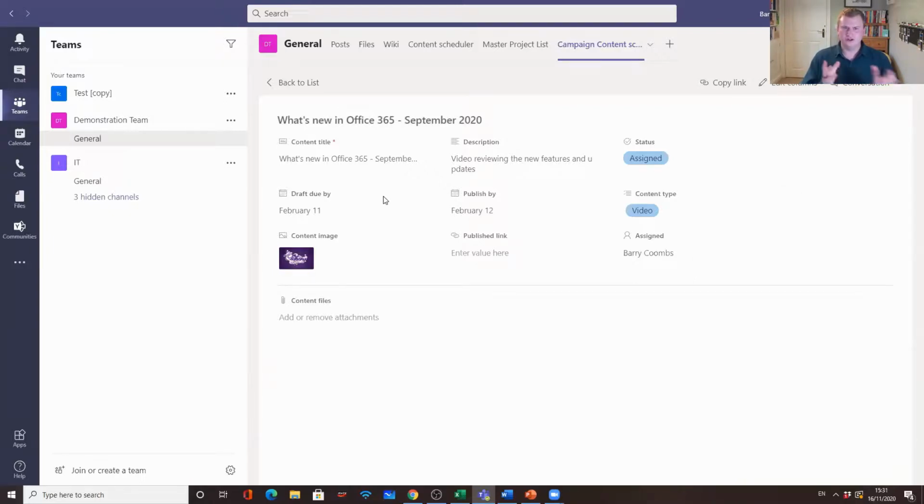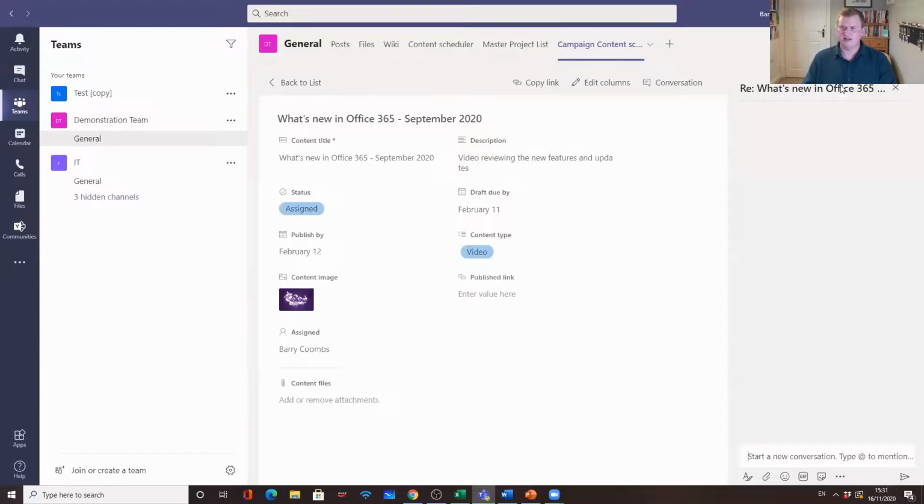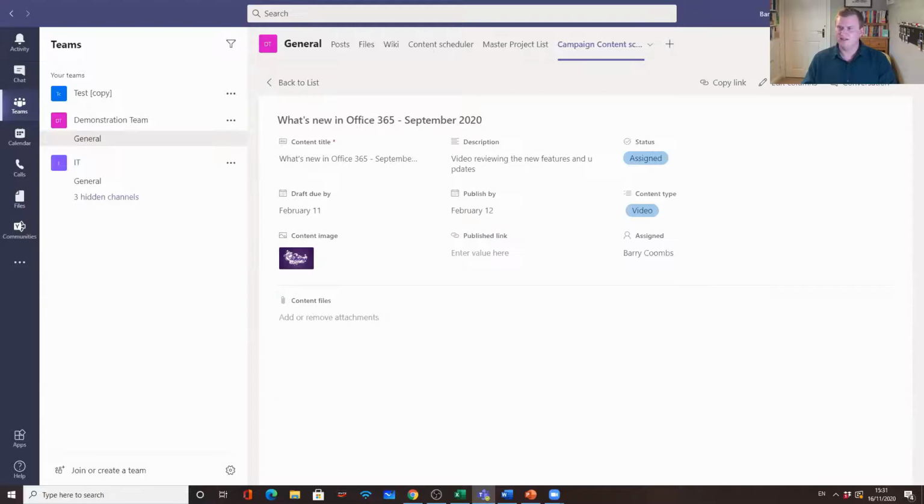Now, what's new in Office 365? This is a really important task, and I want to make sure that Megan does something specific for this. So what we're going to do is choose to add some extra detail to this. The first thing we want to do is flag for Megan that we need her to do something specific. So in Microsoft Teams, we have the ability under each specific item to choose a conversation.